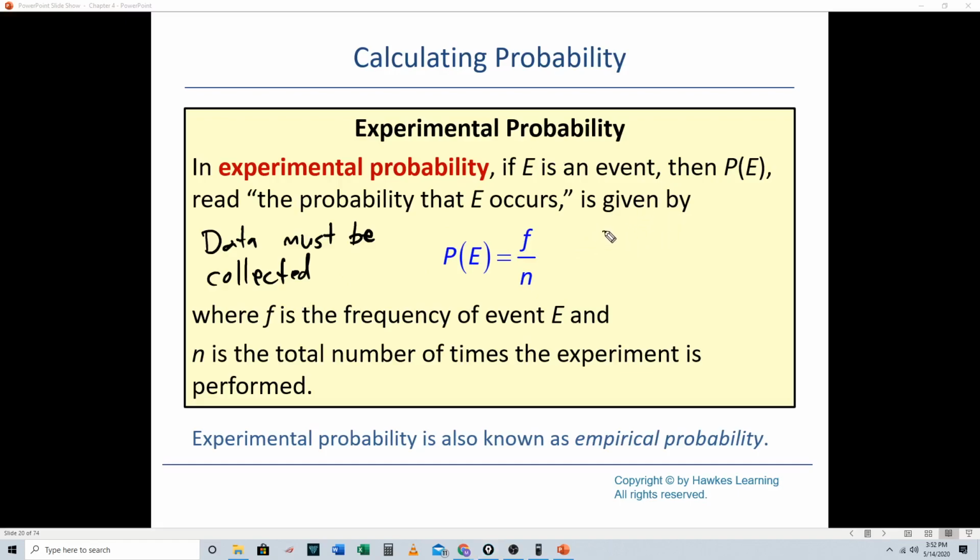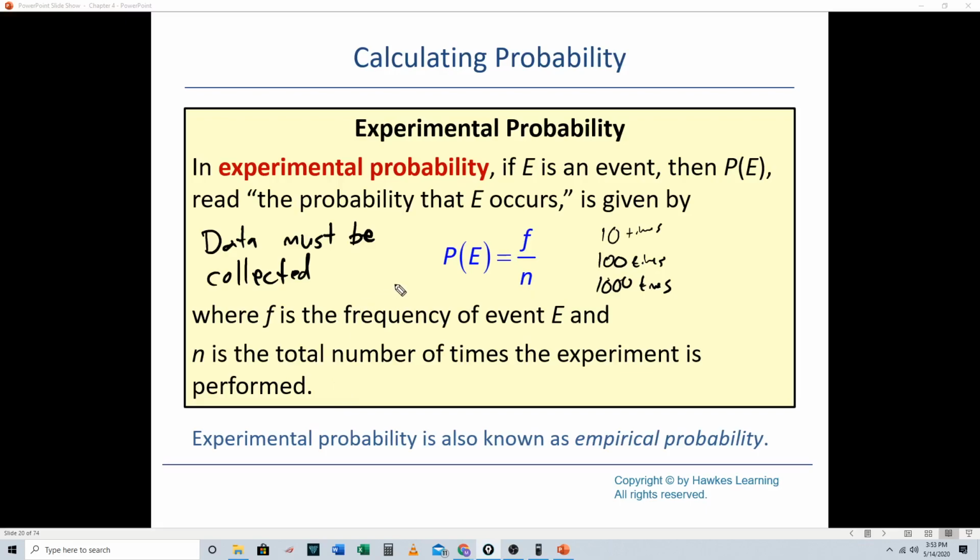Now I can flip it 10 times, or I can flip it 100 times, or I can flip it 1,000 times. Now if I flip a coin 10 times, am I going to always get 5 heads and 5 tails? No, I probably won't get 5 heads and 5 tails. But there's a good probability of getting close. The idea is we're not going to always get exactly 50-50. Now flip it 100 times, I'm probably going to be closer to 50-50 than I would with just 10 times. If I flip it 1,000 times, even closer.